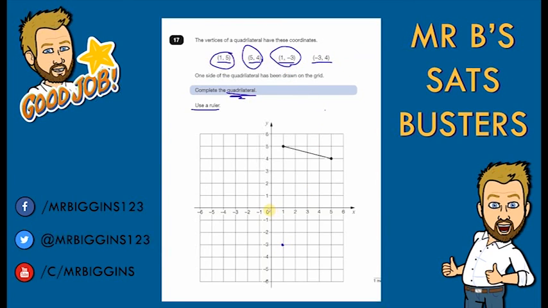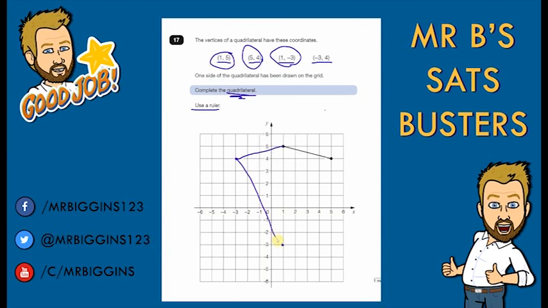Then we've got minus 3, 4, so we know it's along first, so along to minus 3. So along our x-axis, and then up to 4, 1, 2, 3, 4. You can see it's in line with 4. Okay, for our next point. So as you can see there, we have our next 2 points, there and there, and we need to use a ruler to join them.